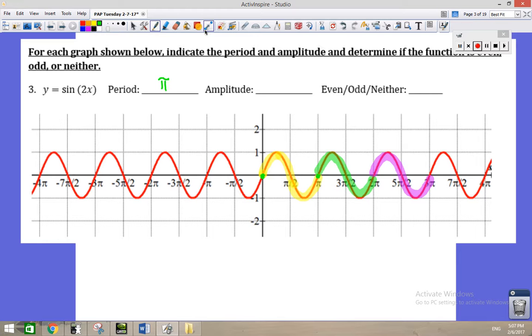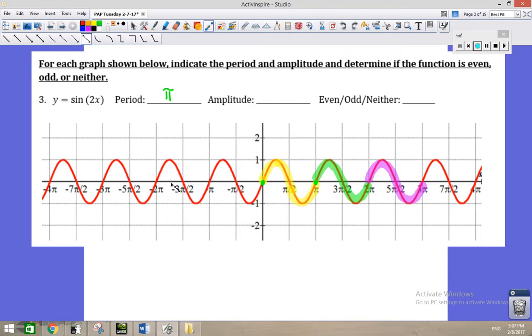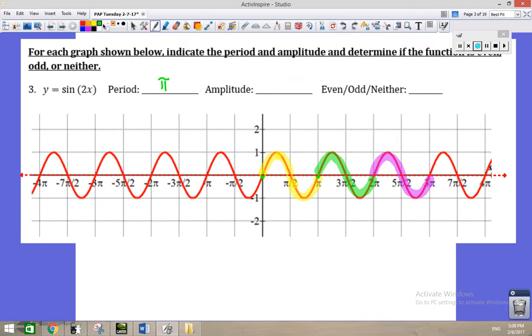Now the amplitude, let's draw our center line. Our center line always cuts this wave right in two, right between the max and min of the range. So the amplitude is the distance from the center line either up to its max or down to its min. Since it's a distance, we don't use -1, even though it is going down, we just use that distance, and that distance is 1 unit down, just like this distance is 1 unit up. So the amplitude for this graph is 1.